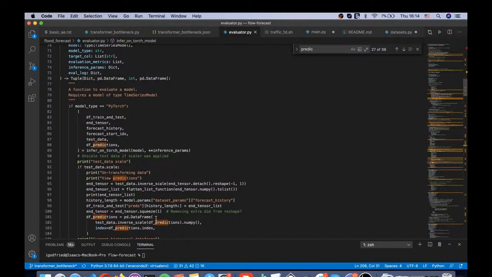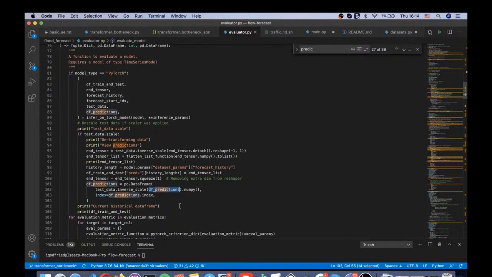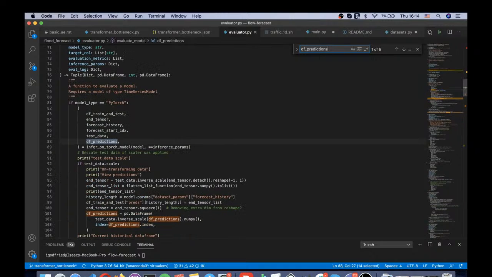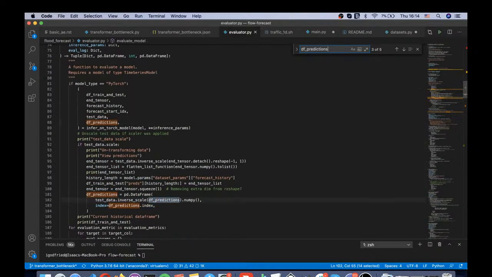Wait. Or is this predictions? Predictions is the last one. Yeah, I haven't had that problem ever before though, with any of the other models, so I don't know why it would suddenly come up now.